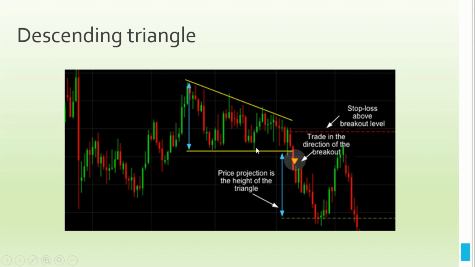Okay? So, yung breakout dito is breakout of the resistance line. So, this is a what? This is a selling indicator. No? Benta ka na dito. Stop loss above breakout level. Ibenta mo na right here because that's already signals profit.